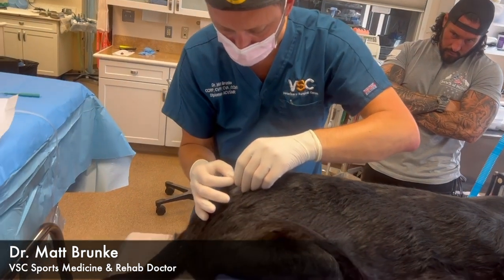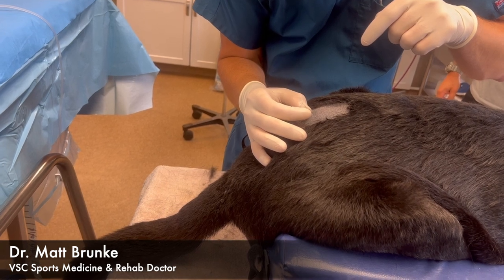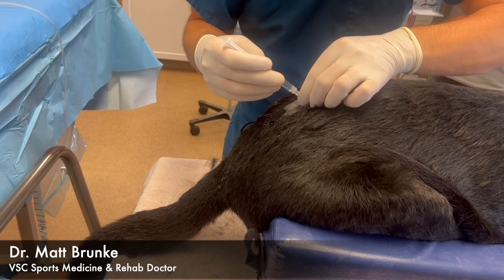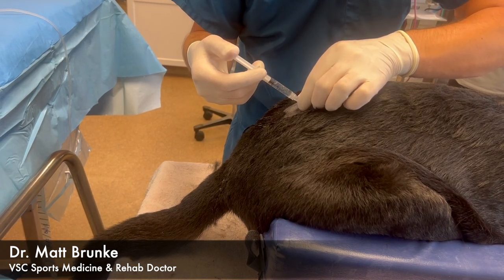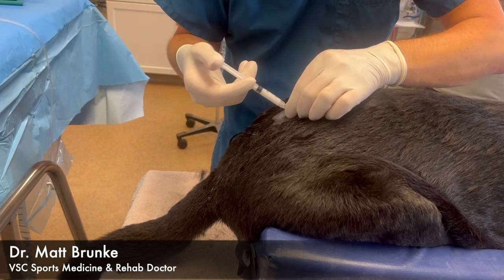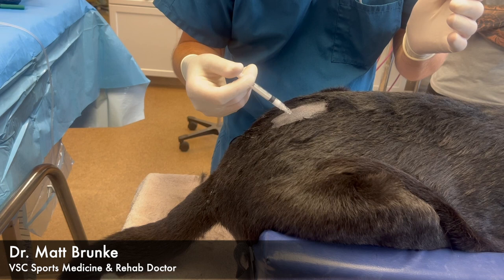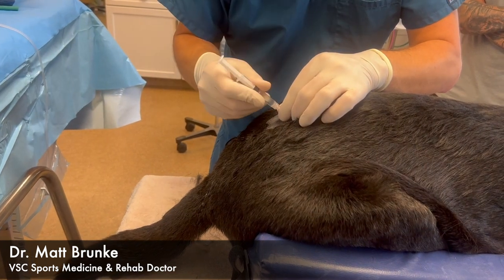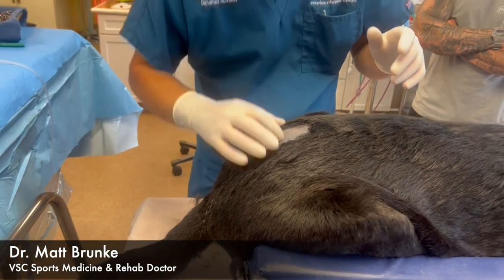We're going into a vacuum, so sometimes that little drop is going to suck down into the hole. We're going to see if there's any resistance — no resistance. We slowly expand that space and then inject the long-acting cortisone, pushing the last bit all the way through. And that's it — we're good to wake up.